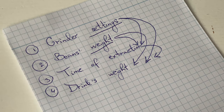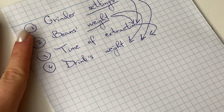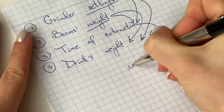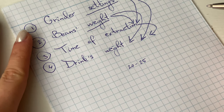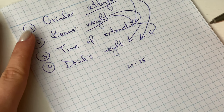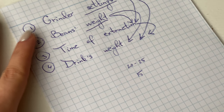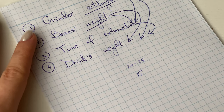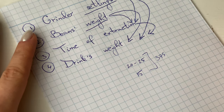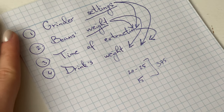At the beginning, what we need to know is: we set grinder settings first, then set bean weight, then we watch what we get — analyzing extraction time, flow speed, drink weight, and taste — and then we go back and adjust those two. It sounds complicated, but let's apply it in practice. For the Baratza Sette you have approximately 20–25 grinder settings, plus 10 letter subdivisions. For bean weight you can go from 17 to 18.5 grams in tenths of a gram — that's up to 375 different combinations.